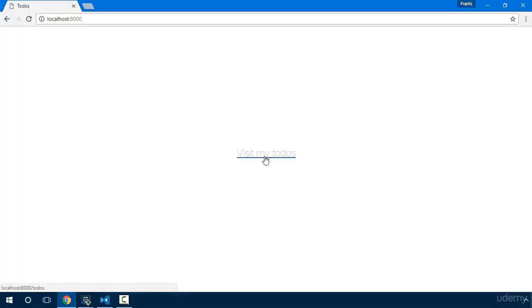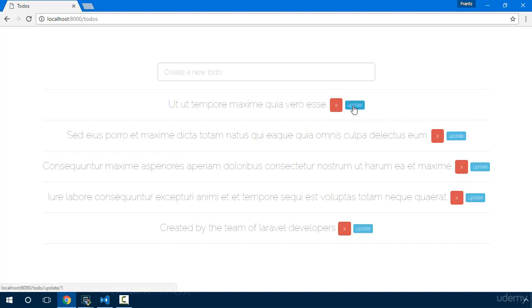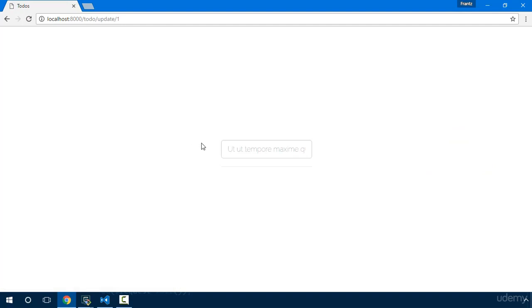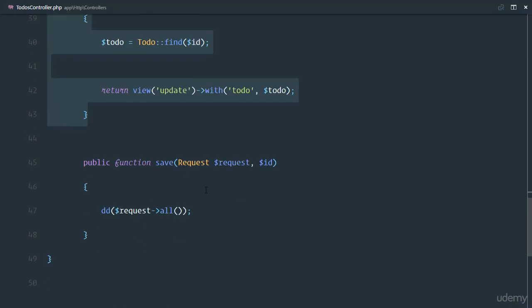So right here, if I visit my to-dos, I have my update button, and if I need to update this particular to-do, I will update, and in a larger application you would have a whole form right here with all the data from your database. Okay, so I'm updating the to-do with ID 1, and right here I have the form data, and if I go ahead and change it to something else and I click enter to submit the form, I'm receiving the new data right there. And you see right here also I'm passing in the ID of the particular to-do that I'm trying to update. Okay, so let's go ahead and see how we're gonna do this in our controller.